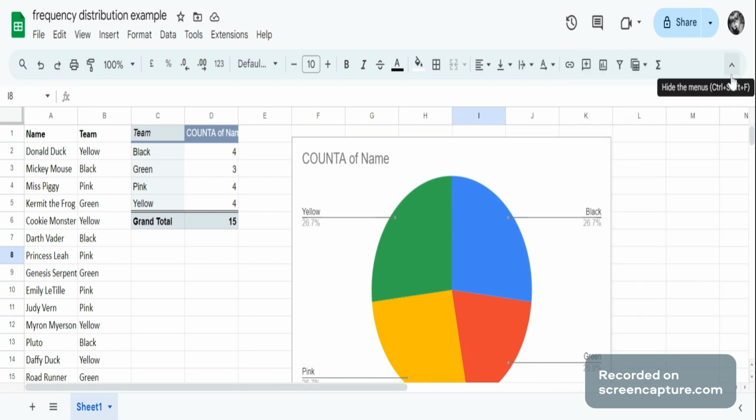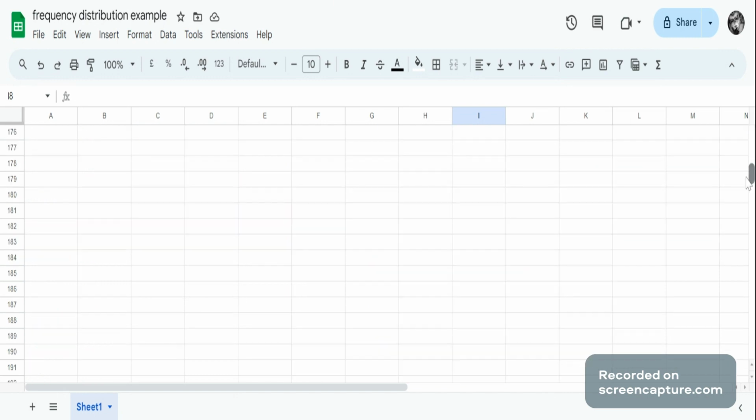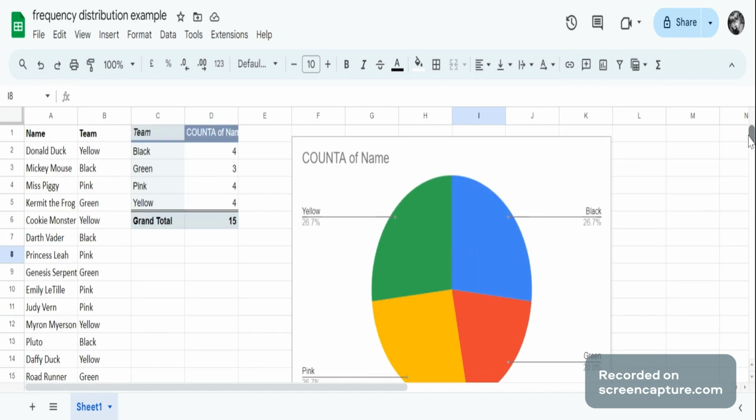If you decide to make a frequency distribution in Excel, it has more capability than Google Sheets, because as I said before, Google Sheets is free, whereas Excel you have to pay for. I use Excel at work, but unfortunately I couldn't do this because of the limitations of my personal computer, which is why I'm doing it on Google Sheets.